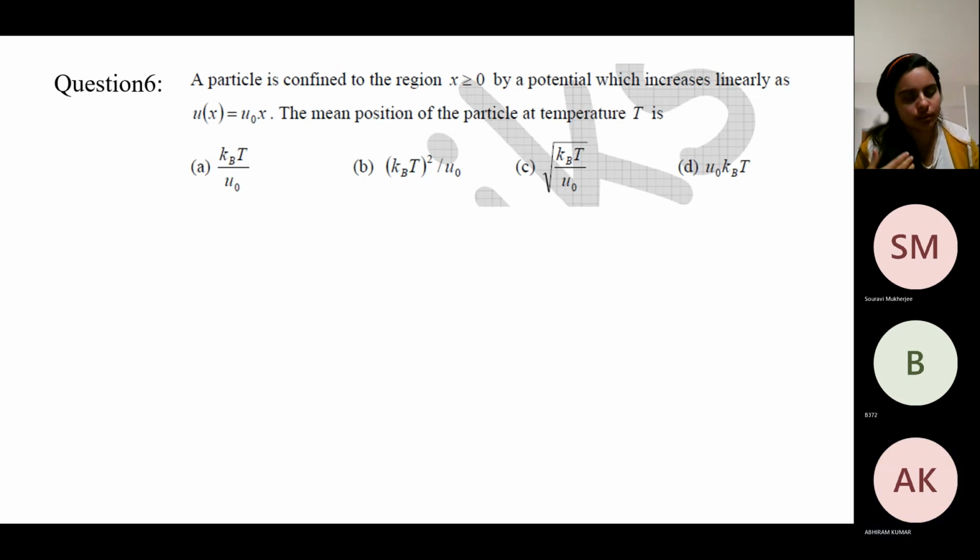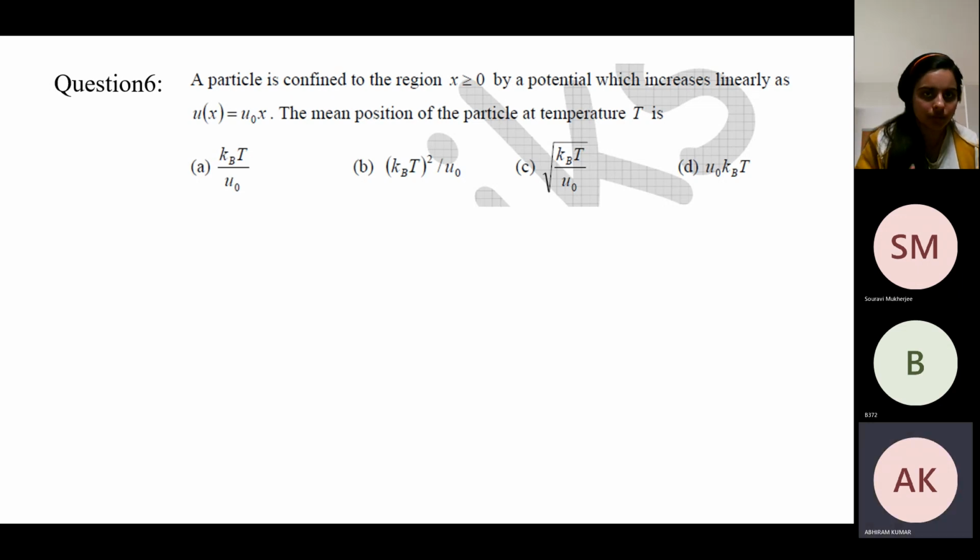Just don't think of it like a formula. Think about the concept behind it. You want to find the mean of some value. So suppose you have five outcomes and each of them is 1, 2, 3, 4, 5. So what do you do? You do 1 plus 2 plus 3 plus 4 plus 5 divided by 5. That is your mean, right?